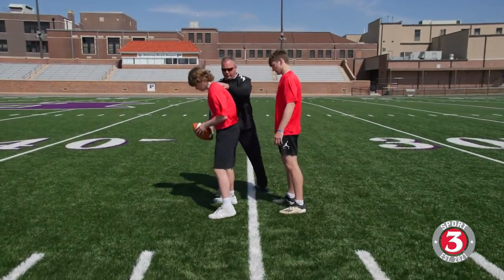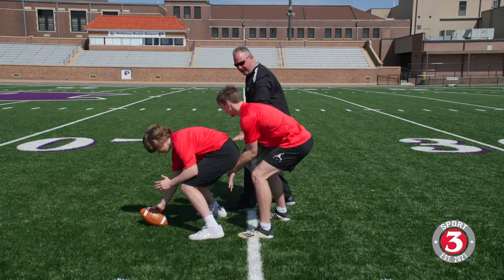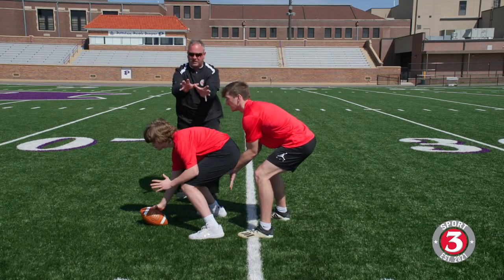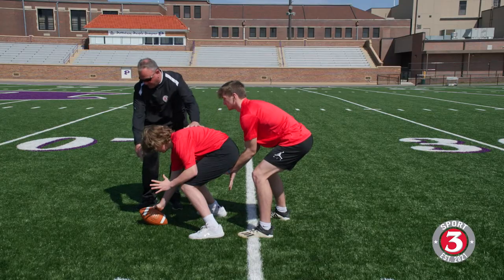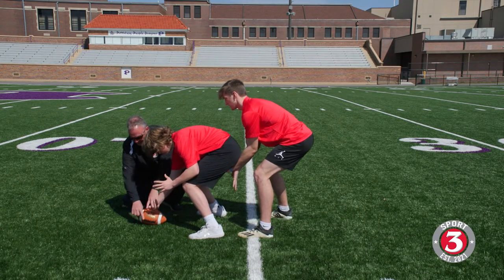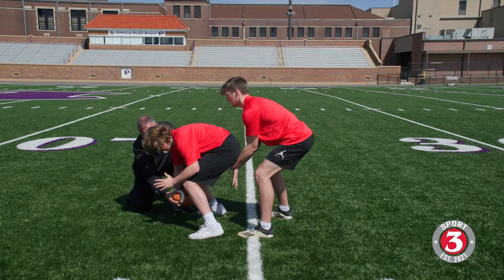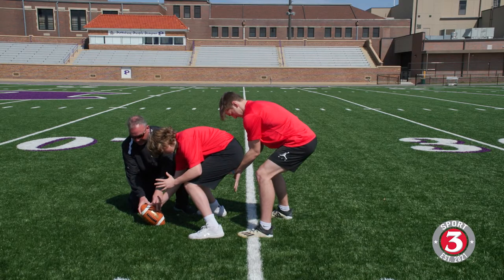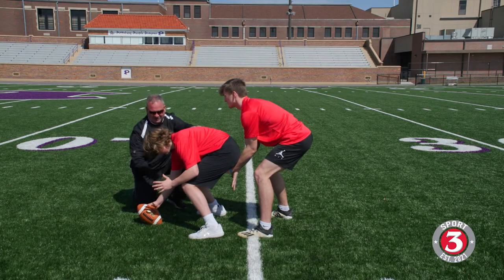Colin's going to put his hands up underneath Webb. Now Colin's left-handed, so he's going to have his left hand up pressing up with his left hand and his middle finger, and you can see his right hand is hanging right down here. Open hands — we want those things open, flexible, pliable fingers to be able to catch that snap. Webb's going to give a three-quarter snap, turning the ball with the laces down pointed to the left, and serve that ball up to Colin's hands where those laces go right up to Colin's fingers. He'll hold the ball gripping it as tightly as he can, tip the nose up a little bit, and deliver that ball right to the hands — throwing it right up to his tail end while stepping at the same time.